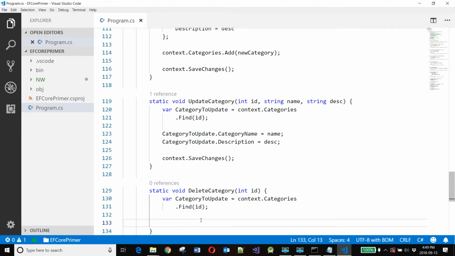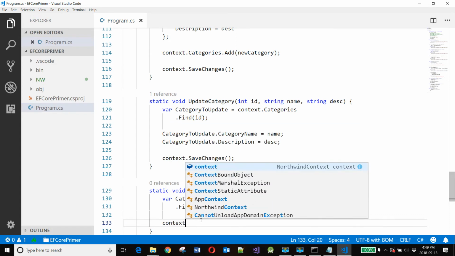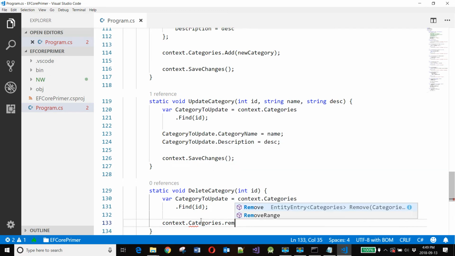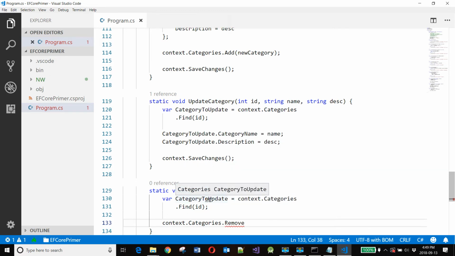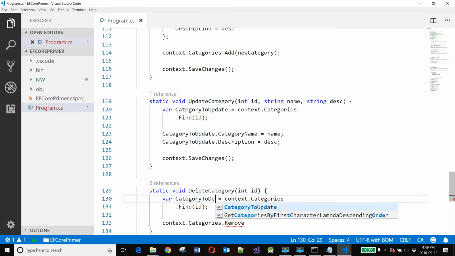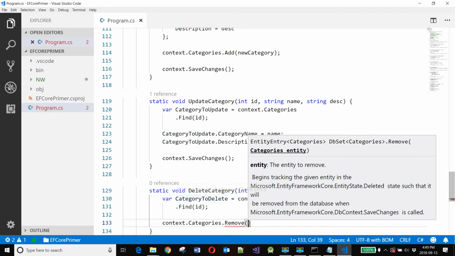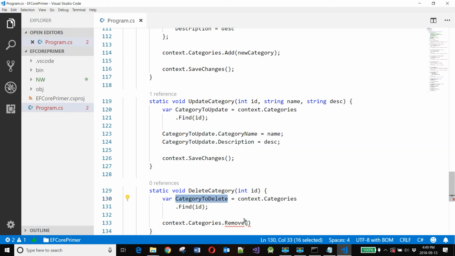Once you've found it, just like we added into a collection, we remove from the collection. So I can say context dot categories dot remove. In fact, let me rename this. Instead of category to update, let us call it category to delete. So I want to remove this object category to delete.